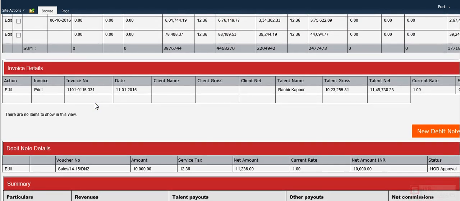Now we come to credit note. The concept of credit note is something, as we have already raised an invoice in this particular deal 397, the invoice number 331, the last 3 digits of the deal invoice, which is 331. Now after certain time the user comes to know that this invoice has been raised falsely. The user has the right to cancel that particular invoice. So you need to go to edit.